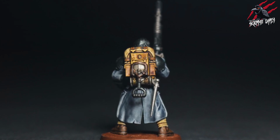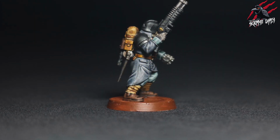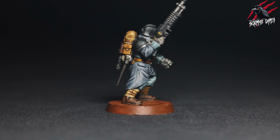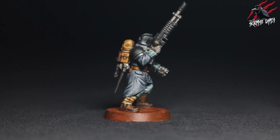You could use a little dry brush on some parts of this, but I kind of like them being not so bright and a bit more grungy, so I'm going to leave them like this, and I like the way they look. So I've got the bases to do yet though.